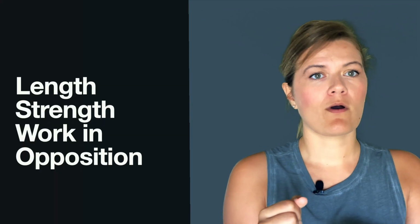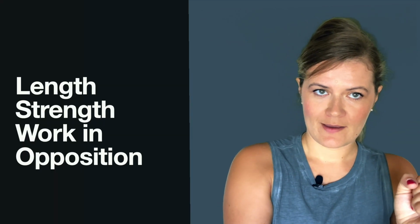Now, I've just mentioned lengthening 3 times. If a muscle is long, and remember at the beginning I said the body works in tandem, like you've got a tug and war system. So if one side is being lengthened, we have the other side being strengthened. So for example, if we are working on the external hip rotators and we want to lengthen the external rotators, the easiest way to say this is, what muscles are responsible for the internal rotation of the hip? Well, we want to strengthen those.